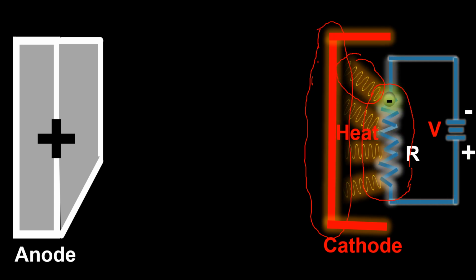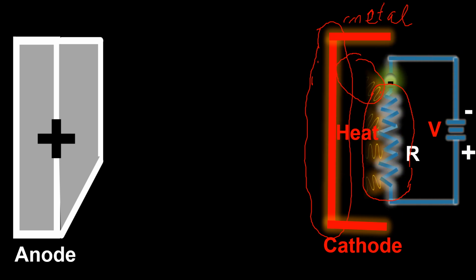Student, please note that I have told you that this cathode is metallic. The cathode is a metal, so this metal has free electrons on its surface. The electrons are loosely bound and they move freely on the surface of the metallic material. So these freely moving electrons will gain energy from the heat which is emitted by the filament.